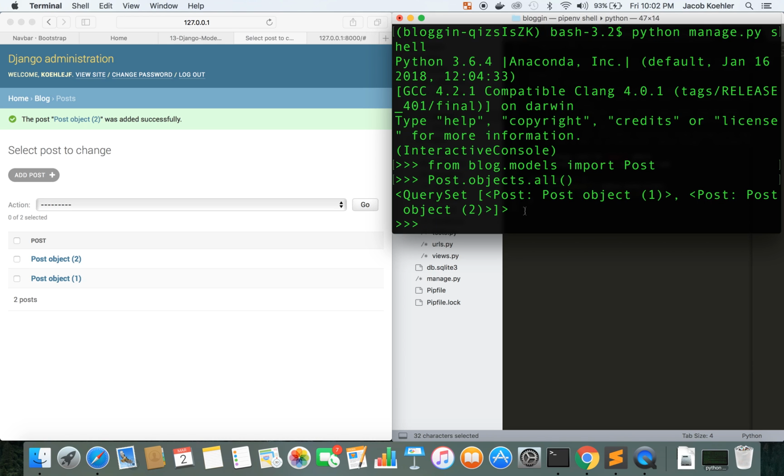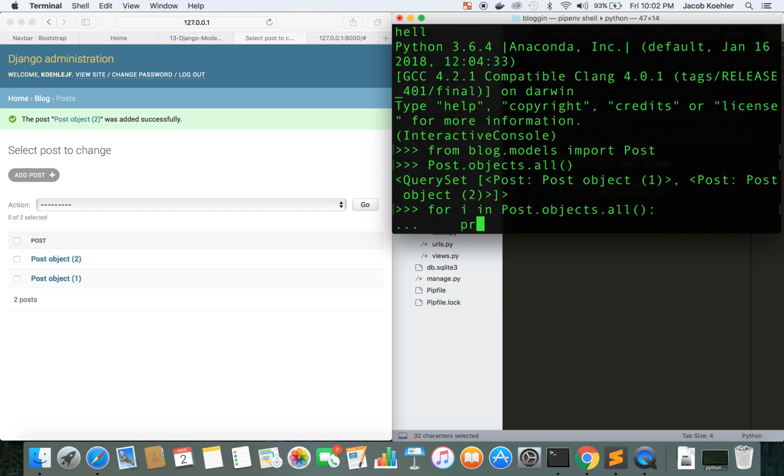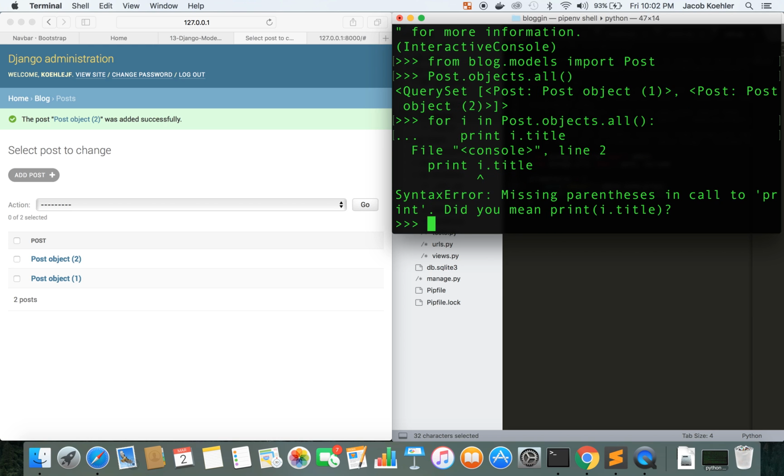I can loop through this and say for i in Post.objects.all(): print(i.title). Oops.